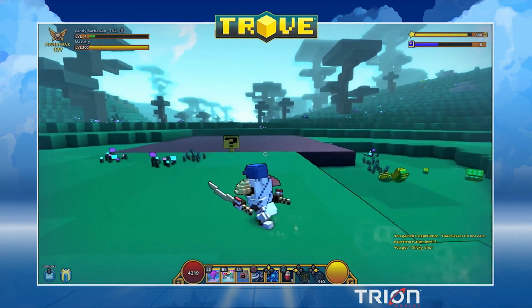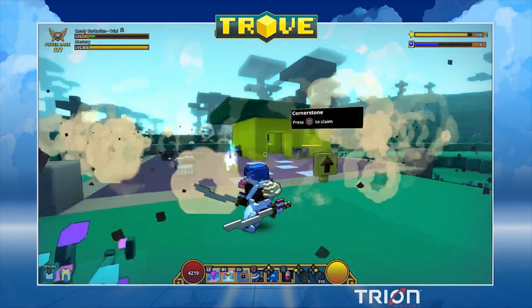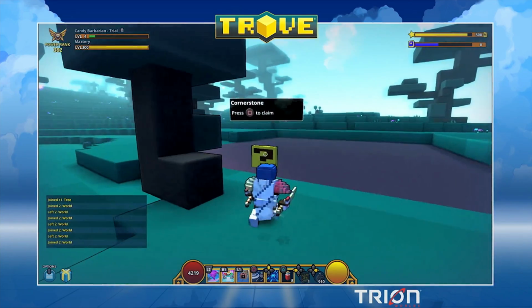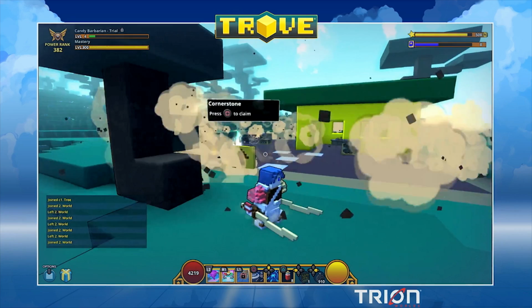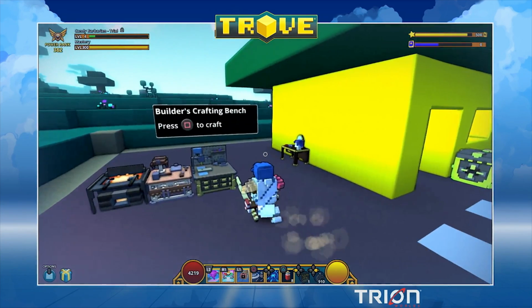When you enter an adventure world, you'll notice several blank spots with signs scattered throughout. These are cornerstone plots. Players can claim these plots and place their cornerstones or home base. They are completely customizable through building and deconstructing. Players can place world portals, crafting benches, and flask refill stations.